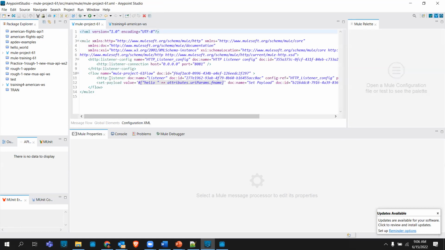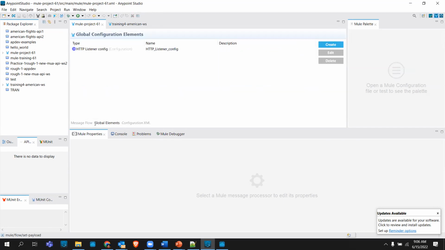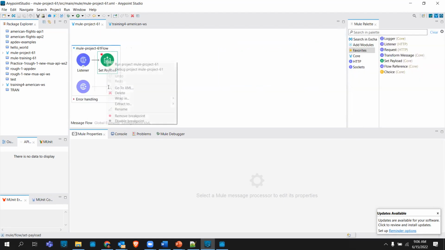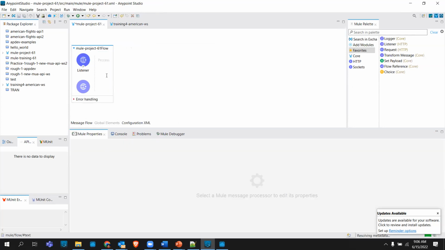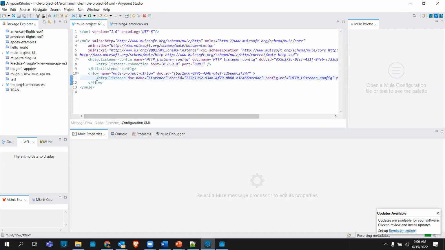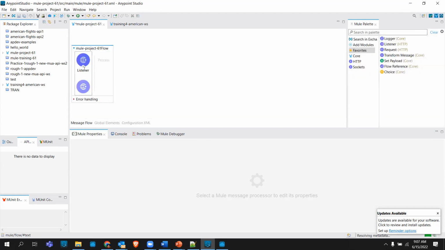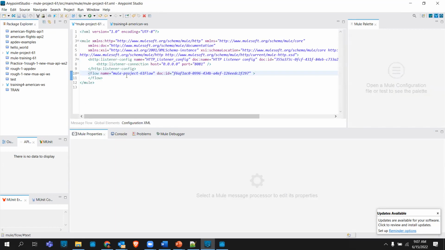We have this listener component, right? And we have this set payload line. If you observe line number 12, we have set payload, and here we are writing our code. And if I delete this component, line 12 will just disappear. So I deleted this, and I can see that line number 12 is gone. And if you observe, line number 11 is there, HTTP listener. If I remove this again, that line is also gone.